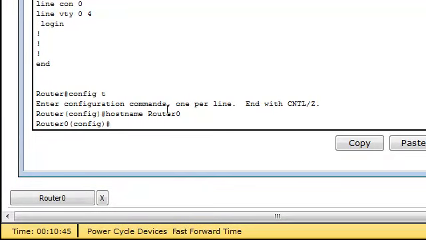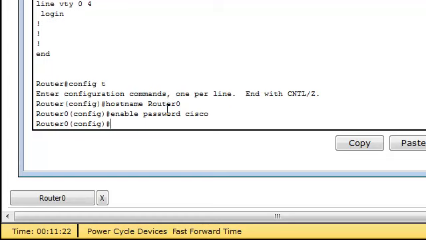As a default, whenever you work on any Cisco router, devices or switches, always configure several parameters as a prerequisite: the host name, the enable password, the enable secret password, the line console password, and the line VTY password. We're going to assume a level 2 enable password of Cisco. Start by doing enable password followed by the password Cisco.